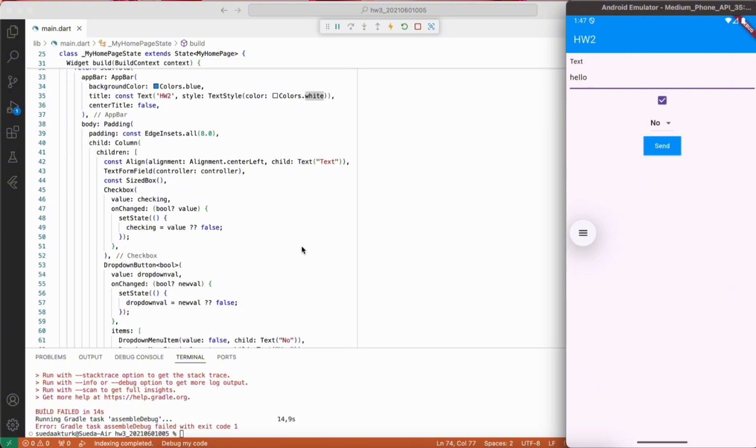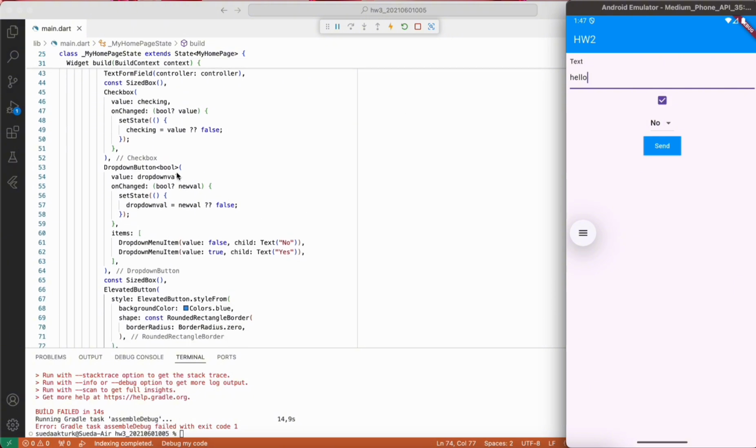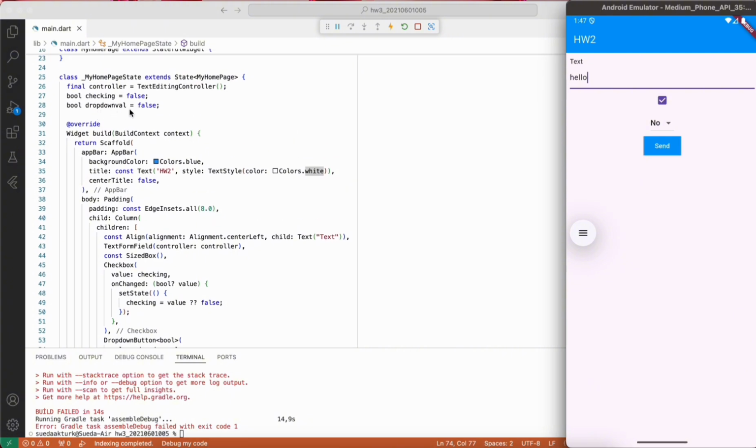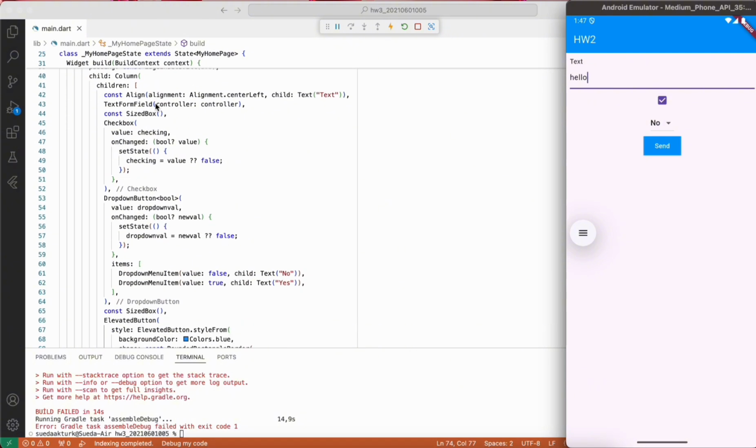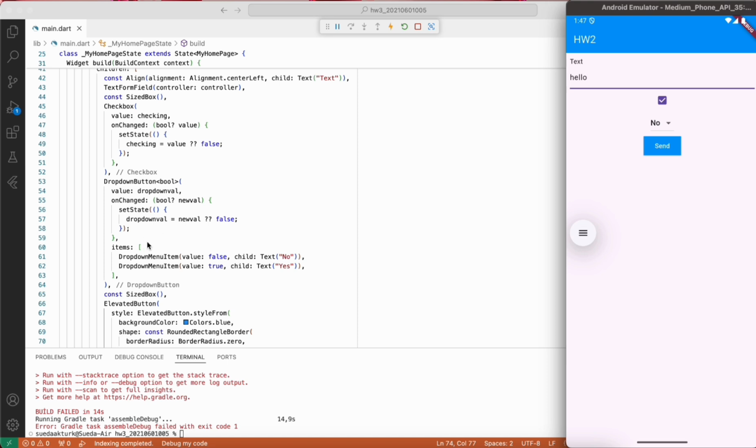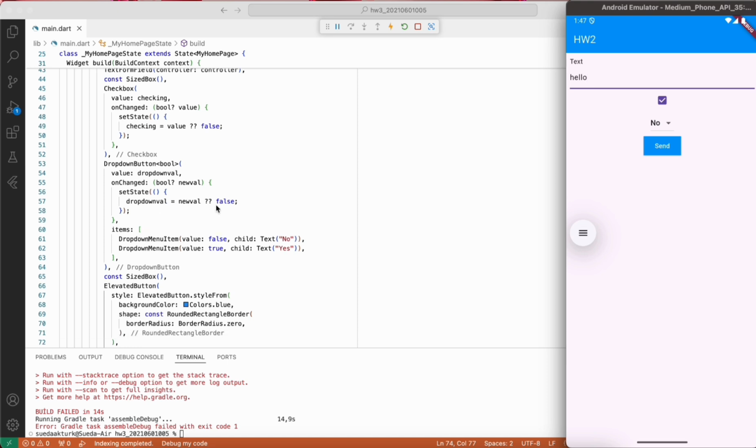You're seeing. And then I got a DropdownButton in here. I got value, dropDownValue, to keep the changes. It's a boolean variable, with false as the default value. And then it's newValue, true or false. We made it in here. I got items for both of them. One of them is no, the value is false, and the other one is yes, the value is true. You're seeing in here.